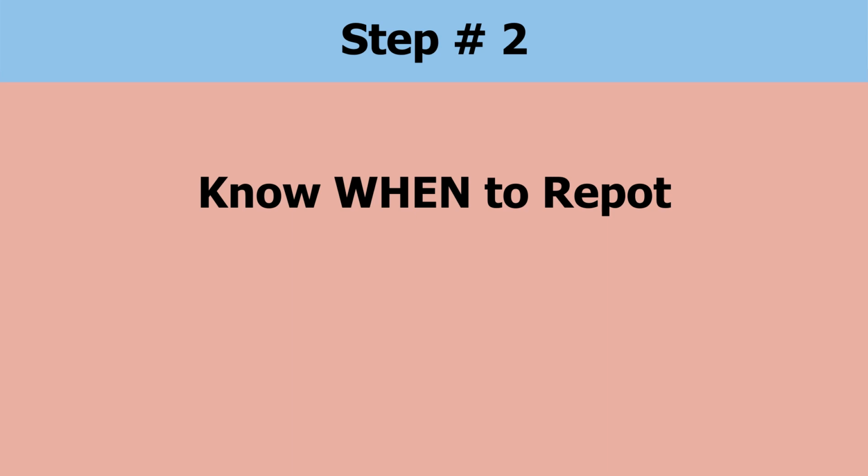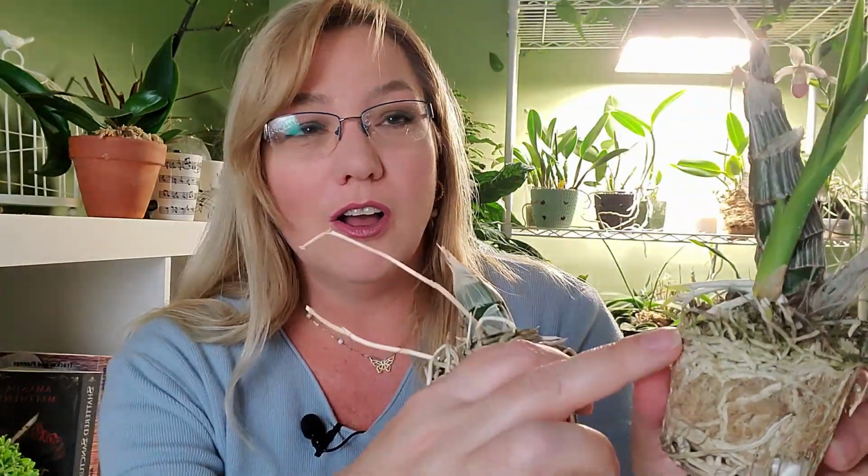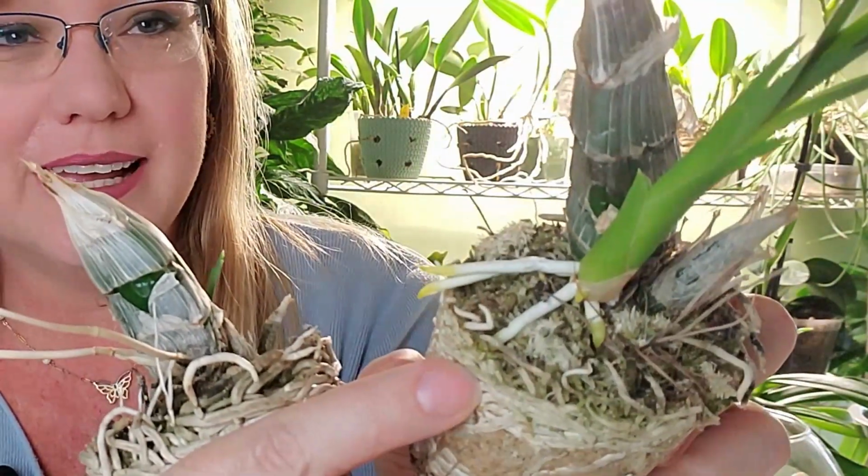Now, to repot, you want to make sure there already are roots growing, but they haven't touched the potting media yet. I like to wait till I see the roots. Some people repot a little bit before. Like in this example, I waited a little bit too long to repot. So those roots are already starting to go down into the potting media, and I don't want that.